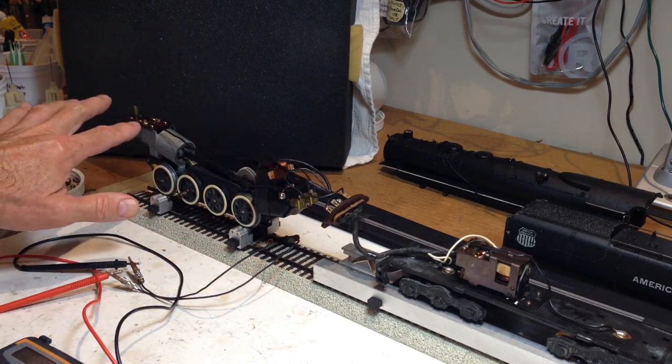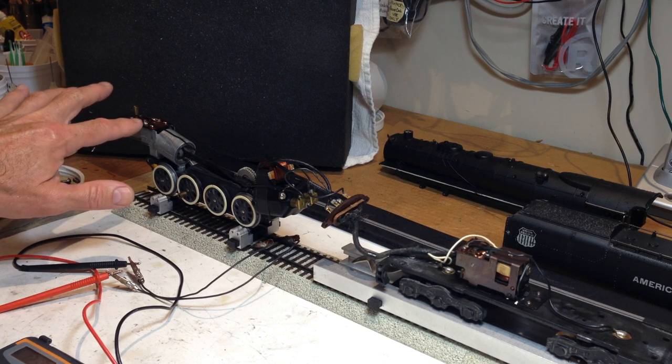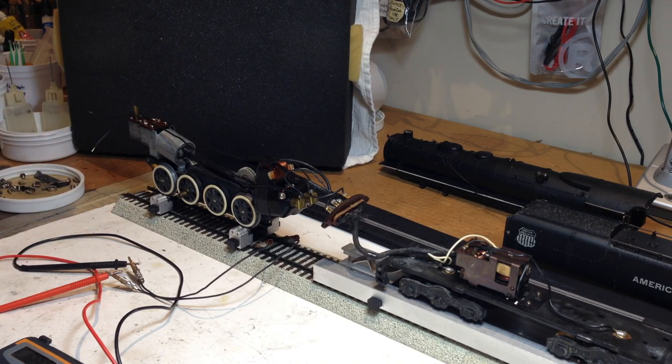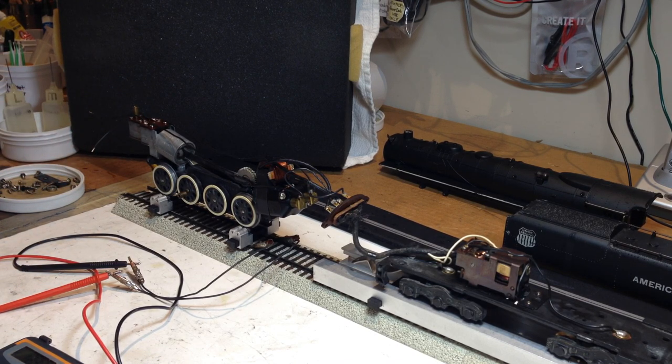So the smoke production out of this, while within spec, is not a house-on-fire, voluminous kind of smoke production. With that in mind, I spoke to the customer — who I've done other engines for, some of which have smoked enough to almost set your smoke alarm off in the house — about the fact this is a lighter smoker, but within spec with the original wick and coil functional. I like to get the right expectations and performance results with the customer.